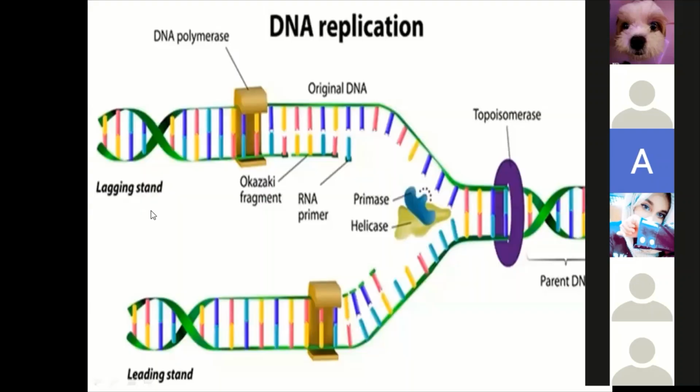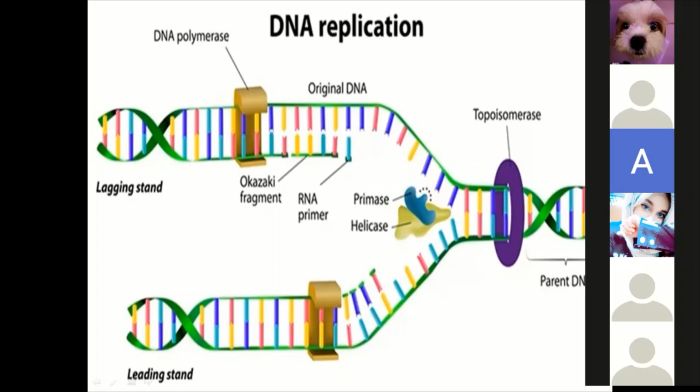These are the different enzymes which are there. You have primase, which is responsible for synthesis of RNA primers, which start the synthesis of new strands. Then helicase is responsible for unwinding of the double-stranded DNA, and primase is responsible for these primers. These are all Okazaki fragments; this one is the lagging strand, this one is the leading strand. There is only one RNA primer in this case, and in this case there are a number of RNA primers. Topoisomerases are responsible for relieving the torsional strain. This is the parental DNA.